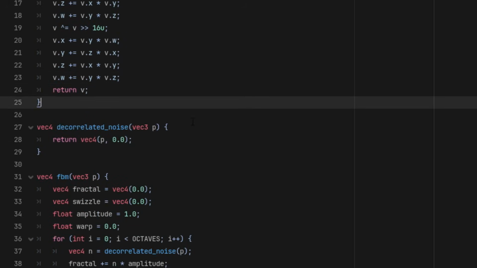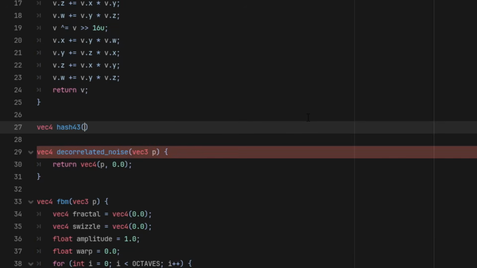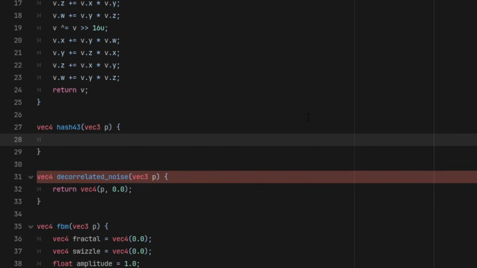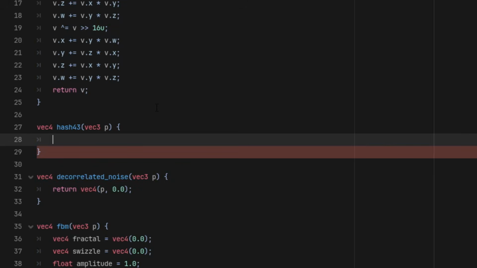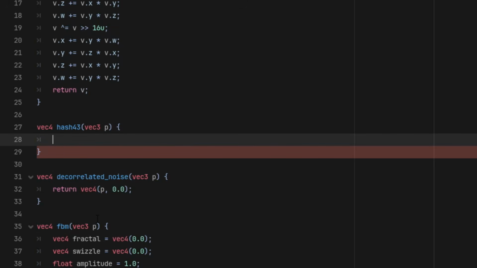Okay, let's continue with rather boring but still very important code. vec4 hash43, and the parameter is vec3 p. If you've been watching our tutorials in the past, you know that these numbers, in this case 4, 3, mean that we are returning a 4-dimensional value, and the 3-dimensional value is the input parameter.